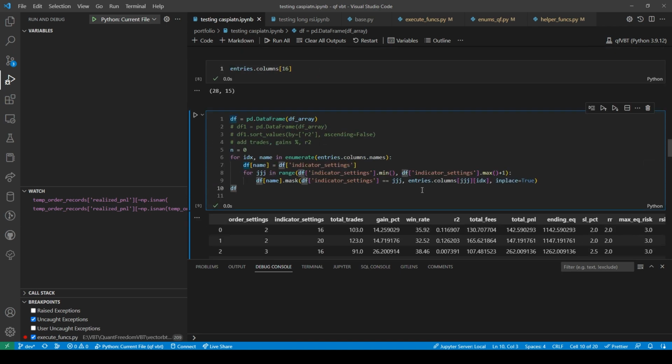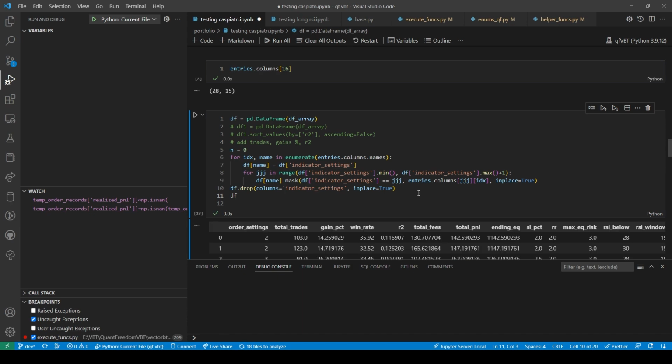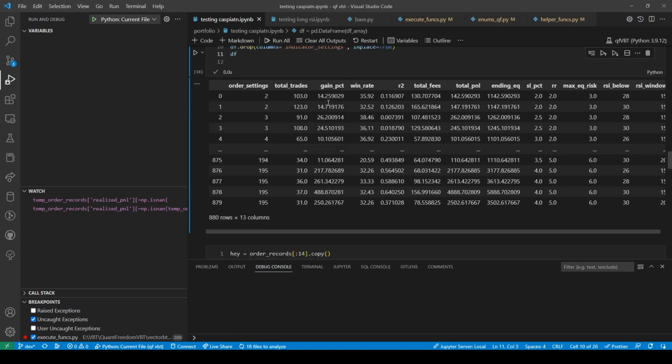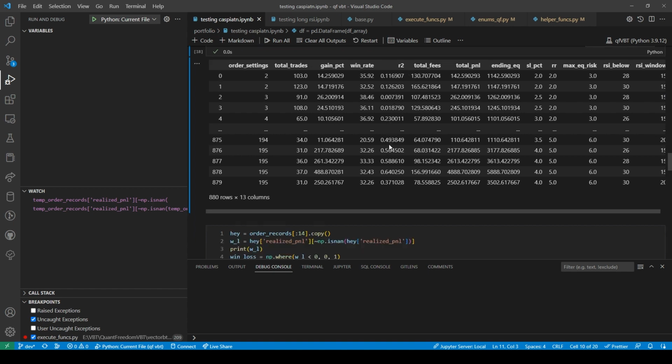And we can go through total trades, gain percentage, win rate, R2. It's got 37 trades with an R2 of 62.